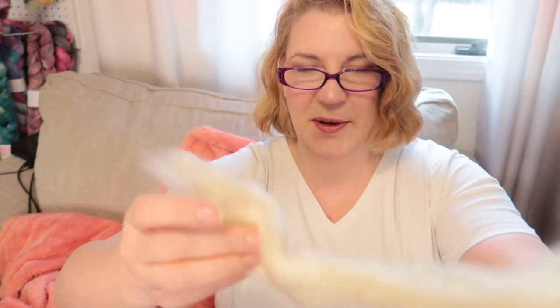It's time to measure. Okay. It does feel much finer than long wools usually feel to me, but it's weird. It's like, almost feels a little grippy on itself.